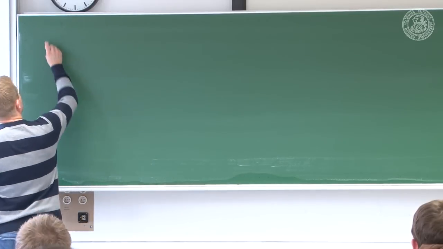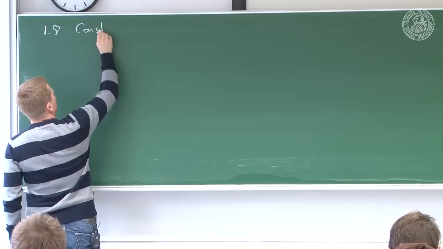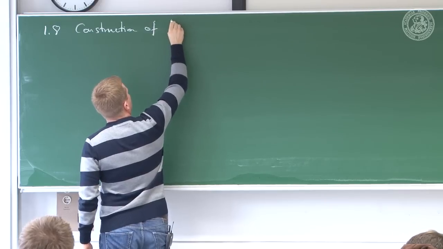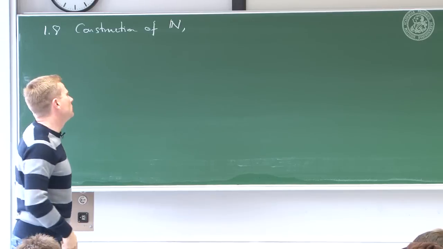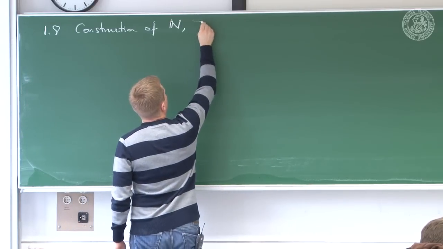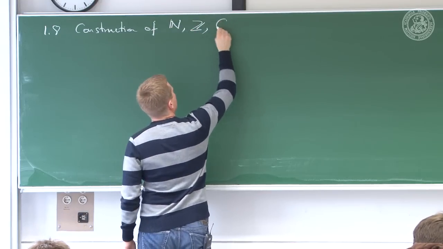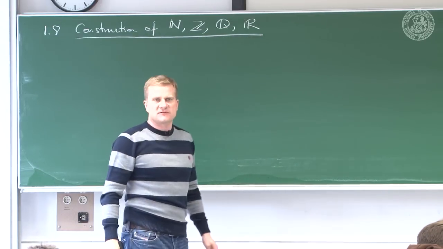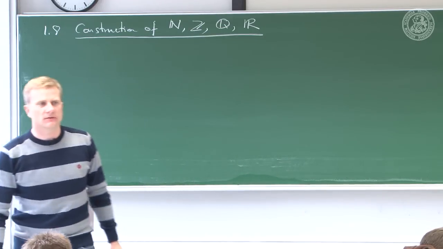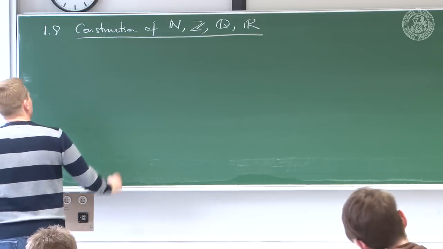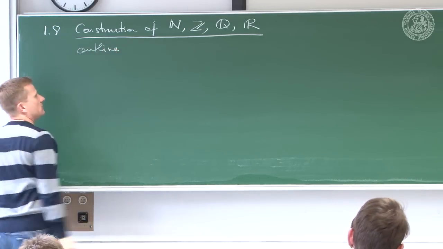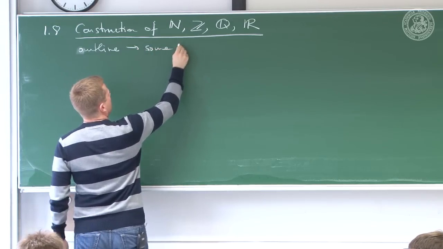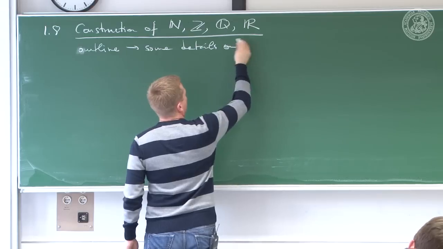So a final section of this chapter is 1.8, construction of integers. We already talked about them, but I now mean including the operations on there. Construction of natural numbers, integers, rational numbers, and real numbers. So if our axioms of set theory are any good, we're able to construct these important sets. What I want to give here is an outline. You can certainly write books on various of these topics. Some more details will appear on the next problem sheet, problem sheet 2.